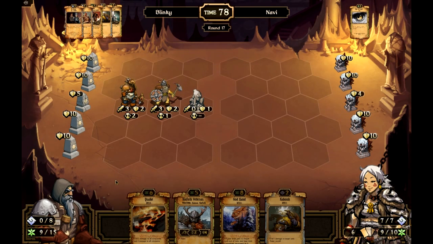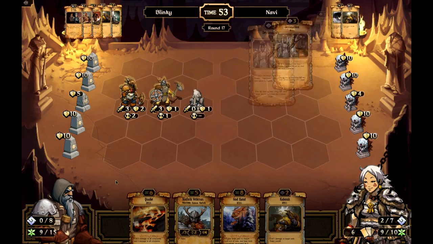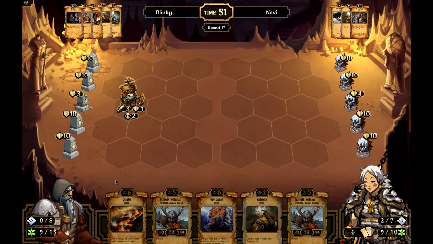Next turn I might be tempted to play Kinfolk Veteran and God Hand actually. Let's do a lot of damage. And again, I might not be tempted. Probably going to Quake this soon. Kabonk and Decimation, alright. Is he going to play Decimation? Yep. I know what's going on.